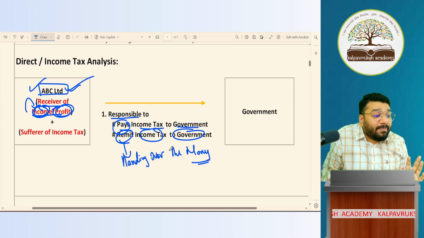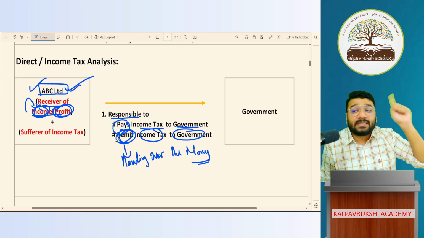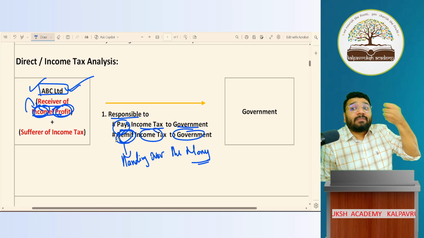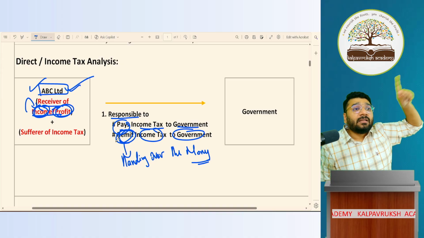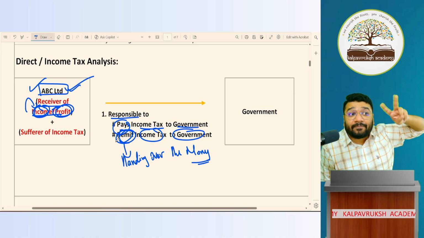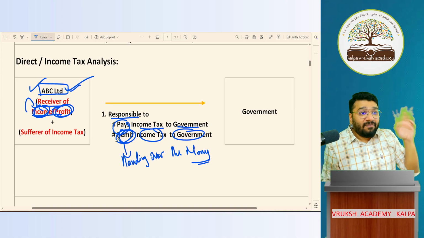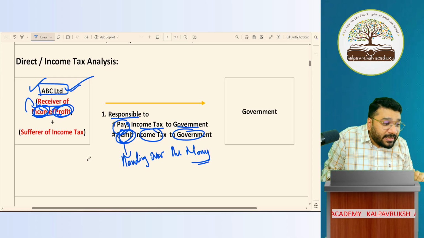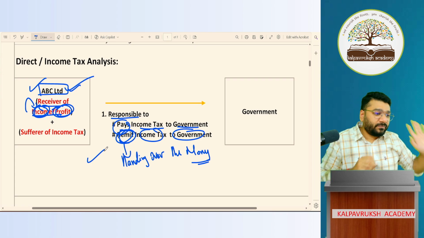So the person who is remitting the tax, who is responsible to hand over the money to the government, that is called the process of remittance. Tax payment means, from whose pocket is the money going out? So in case of income tax, the taxpayer and the tax remitter are the same person. Who is the exception here? TDS is an exception, where the tax is paid by somebody else and remitted by somebody else. This I'll discuss in the concept of interest on debenture. Okay, not okay. Super.